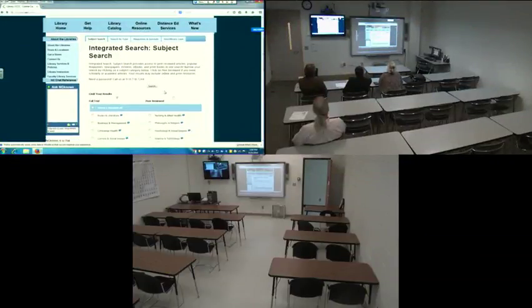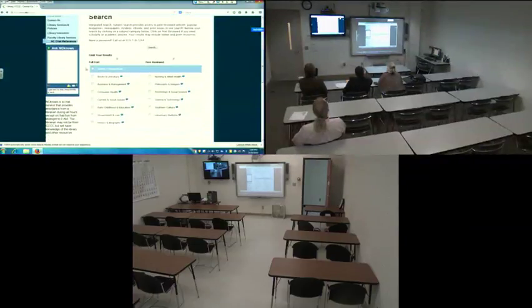Okay? But if you keep the option for full text clicked, it will take away the physical books that you can search for in the library. So by clicking full text, it narrows it automatically to articles. The second way you can narrow is by choosing peer-reviewed. And if you scroll down, you can see all the different ways that you can narrow down your search. I know that Bianca mentioned that she's in history, so we can click on the history tab and search just for history articles that are peer-reviewed.